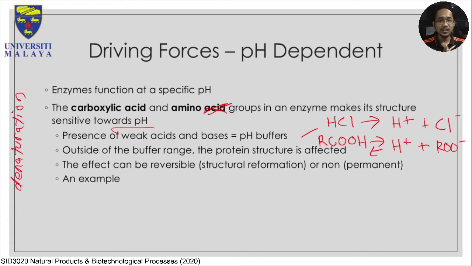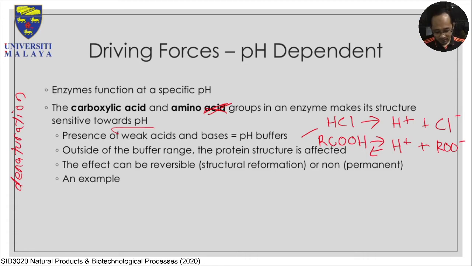Not just cysteines. If you have just one polar interaction, it's very easy to reform it. But if you have thousands or millions of polar interactions, and you denature the protein from a tertiary structure back to a primary structure, a single polypeptide, it is very difficult to ask the protein to refold to its original position. It's based on a theory of formation, but we're not going to touch on it.